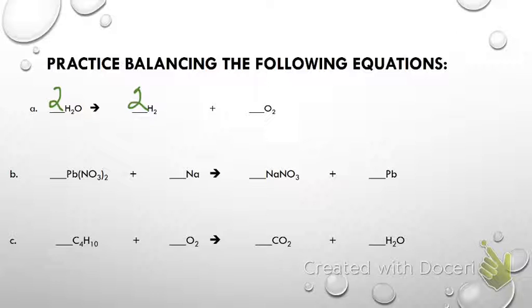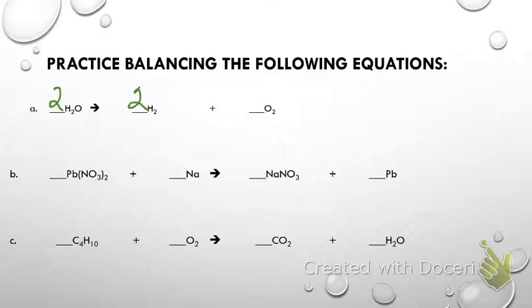Okay. Let's do the next one. What do you notice first? The polyatomic. Yeah, but what do you notice is not balanced first? Sodium's right here. 1 sodium, 1 sodium. It's currently balanced. Oh, the lead. 1 lead, 1 lead, currently balanced. The nitrate, thank you. The nitrate's not balanced. I have 2 nitrates here and 1 nitrate there on the product side.